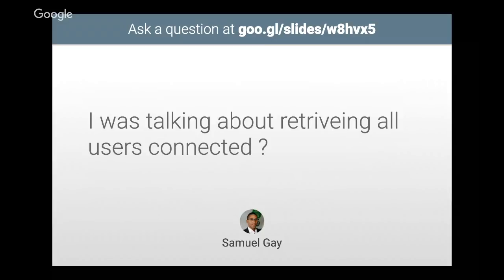So this is the question from before about retrieving the customers via the API. You're talking about retrieving all connected users. If you're trying to get a list of all users connected in an MCC hierarchy, in a manager hierarchy, like going back to that campaign diagram we had in the logging customer ID section, we do have a way to retrieve that data. Yes, you can issue a Google Ads query language request to the customer client resource, and that will fetch you the list, the entire MCC tree, the entire manager customer hierarchy. So that comes from the customer client resource, using the customer client fields in the Google Ads query language.